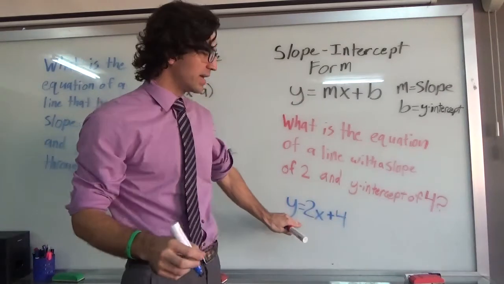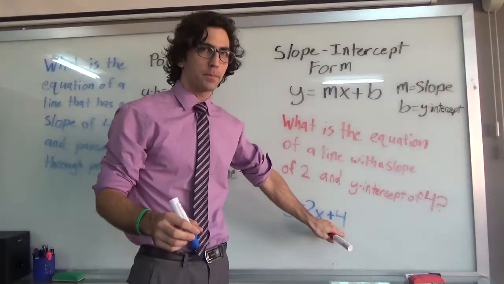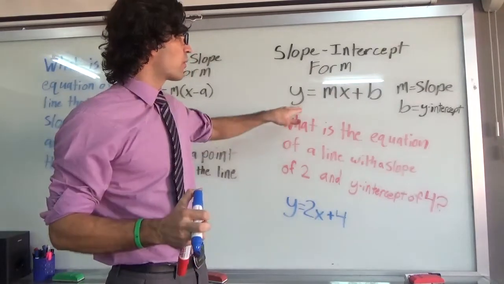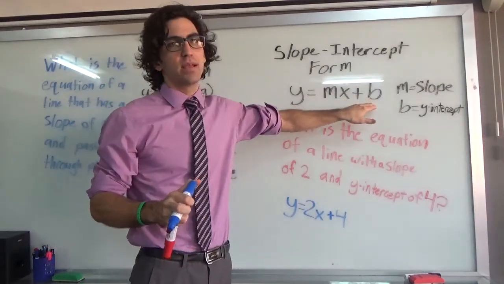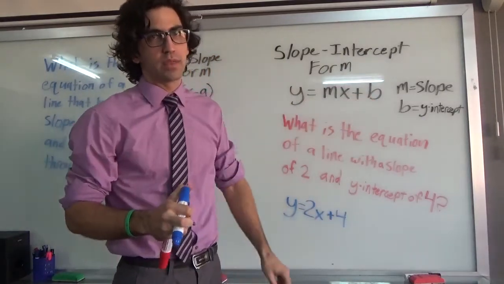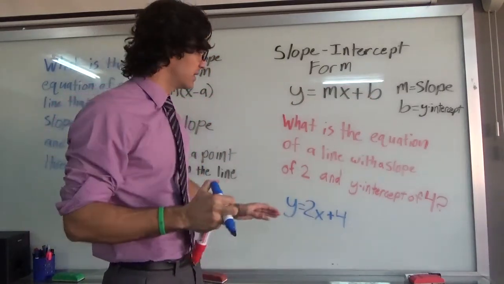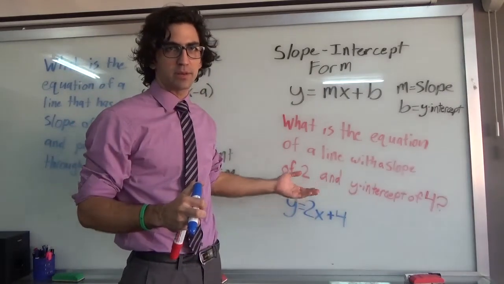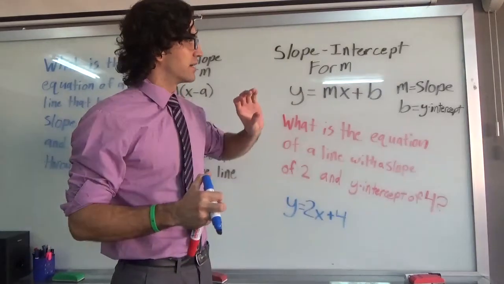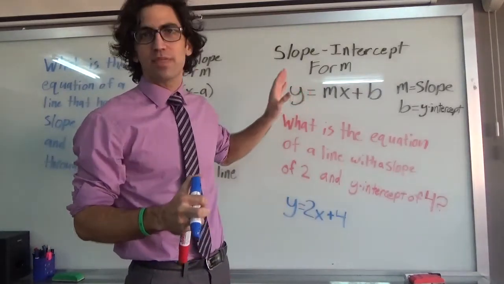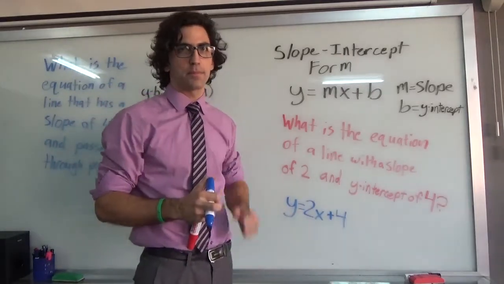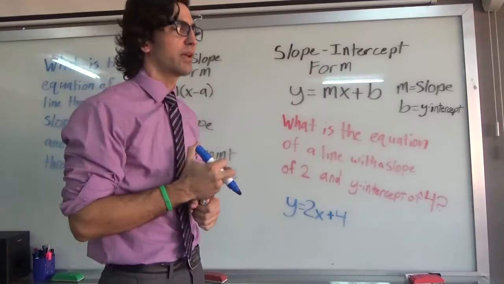So when it says y equals 2x plus 4, that is our slope-intercept form, and it matches our y equals mx plus b. We have simply replaced m with the slope and b with the y-intercept. It's that easy. You just look at the pieces of information, ask yourself where they belong inside of our equation, and substitute them, replace them with the letters that they need to replace. Y equals 2x plus 4. And that is all it is asking for in that question.